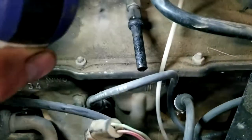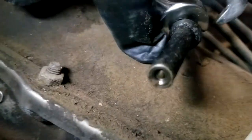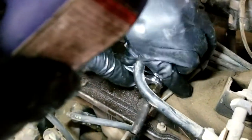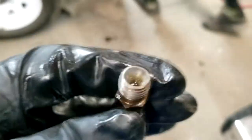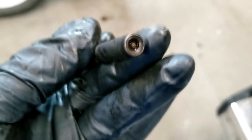And we'll show you what the injector looks like real quick. Here's the injector once we pulled it out. You can see it's filthy, and the tip of it, after we've dragged it up in dirt, looks pretty gnarly. Okay, so we pop them apart with a 14 and a 12. So you can see the old varnish from the gas on this side. This one doesn't look too bad.